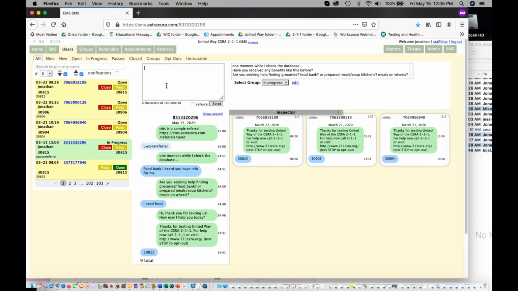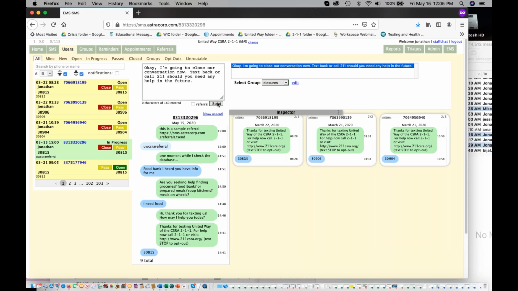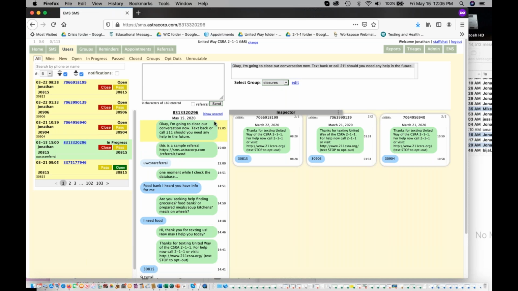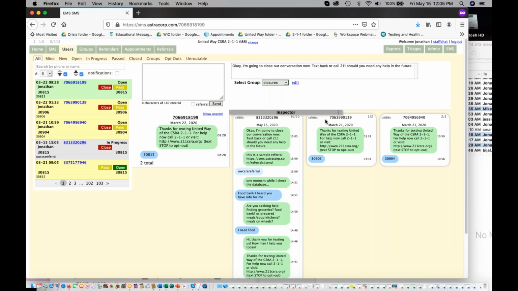Now I'm texting with 831, right? And now I want to text with 706. I would just click the 706 or the 706-399. I would click that. So you can toggle between your cases.